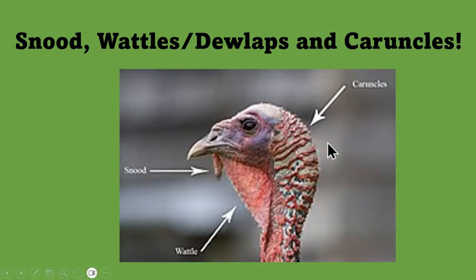One is this wrinkled neck with these sort of hills and valleys of red and gray lines, and these are called the caruncles. And then the snood is here. That's this piece that comes off the top of the base of the bill and hangs down and can vary in size. Show you a picture of that in a minute. And then the wattle or dewlap, and that's under their neck.